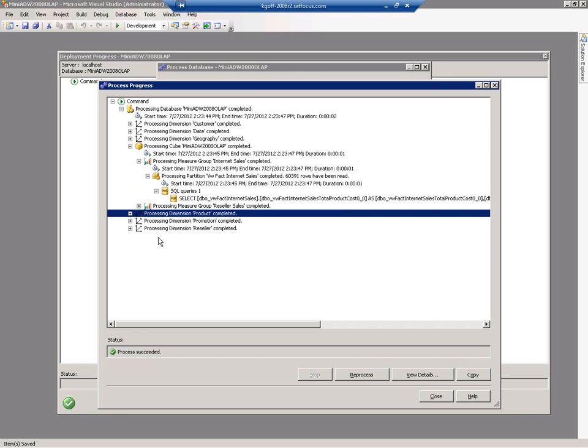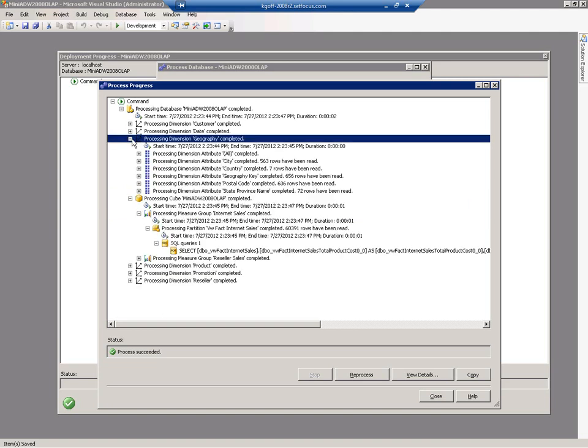Also want to bring up something else that will become a little apparent later. I'm going to expand where it processed the geography dimension. Even though in itself we had cities and countries and postal codes, it actually does the equivalent of a select distinct to determine the number of individual countries and postal codes and state provinces that are going to be browsable. So it's actually building some internal bitmap indexes that are tied to a distinct list of those attributes that the user can use to slice data on.